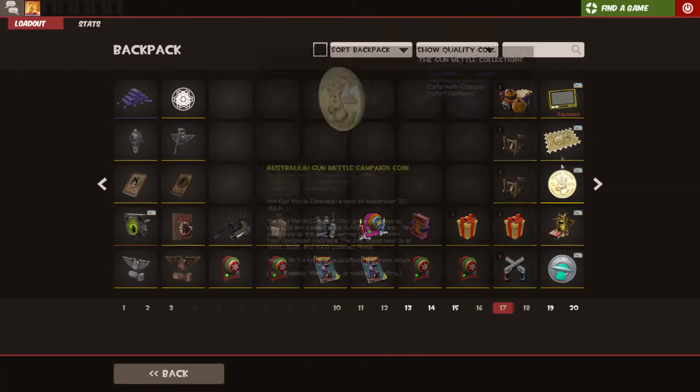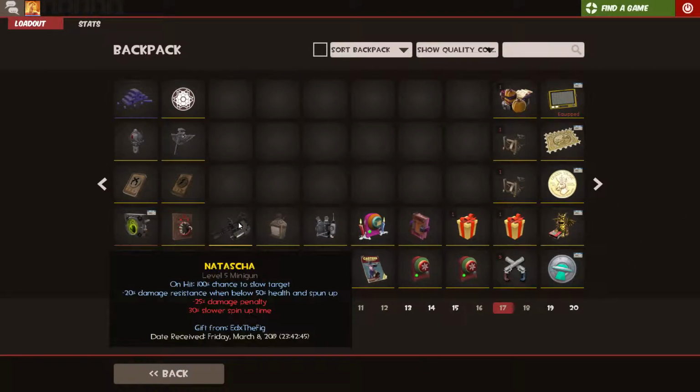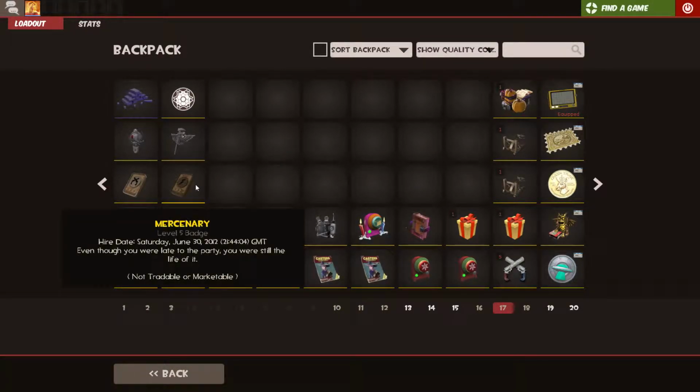But I have some gift pulls. I'm pretty sure I have every single one like this. Oh, this was a gift. I got this in a random game too, but I'm not an OG, guys. Saturday, June 30th at 21:44.